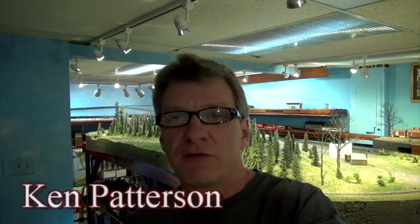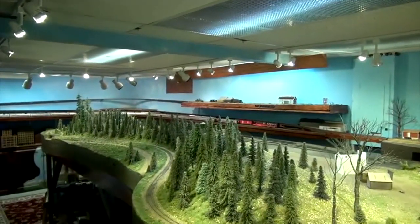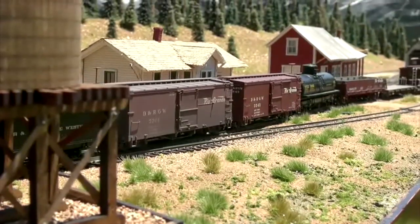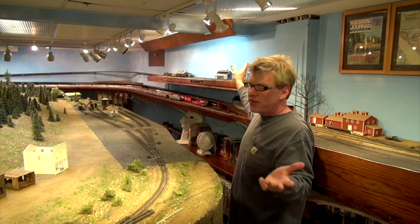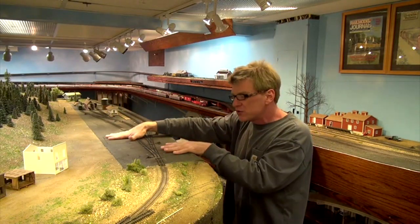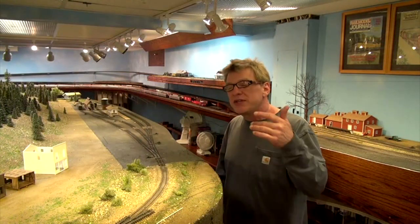For this segment of layout construction for What's Neat, I built this HON3 layout that measures about 12 feet by 5 feet. I built it to do outdoor run-bys of Blackstone models — that's always the best way to present the model, out in real sunlight. This layout was also the subject of a shelf layout video on my website at KenPatterson.com. I'd never known exactly what to do with it when not using it, and the last place I wanted to put it was in the garage where it would get covered with dust.